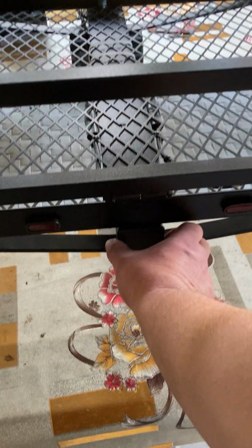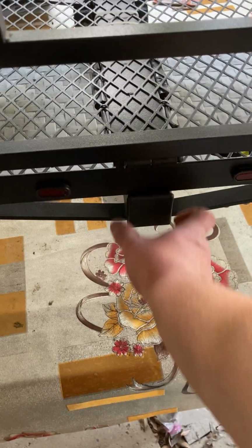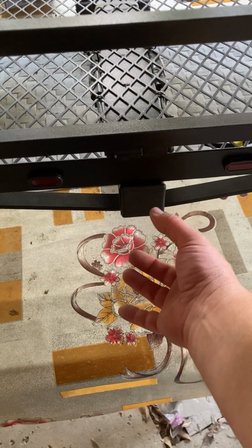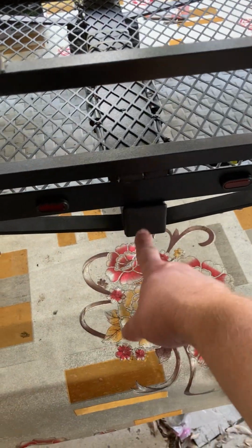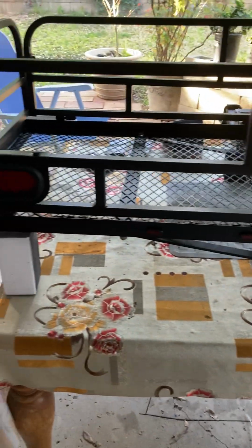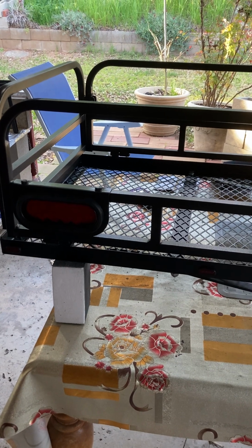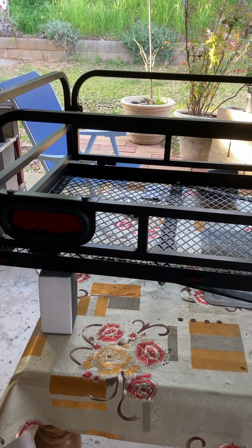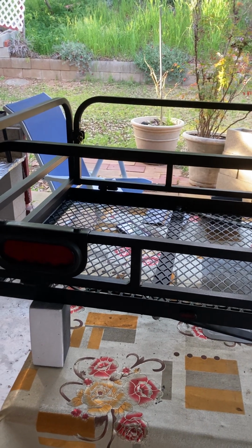The center cap right here, this comes off. If you want to put, you know, a 1.5 inch lighted receiver hitch light in here instead of paying the money for the other 2 lights and simply put one here, you can do that. I mean, any lighting you do will help the people behind you, because what you need to be thinking about, where are you going to be driving this? Are you going to be driving this in the snow? Are you going to be driving this at night? Are you going to be driving this through the fog?